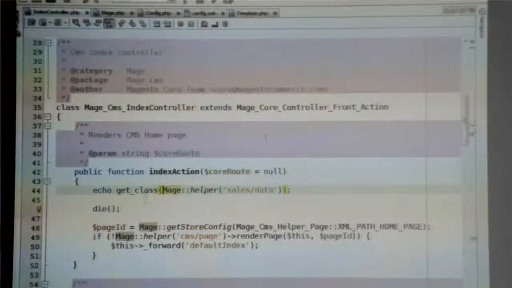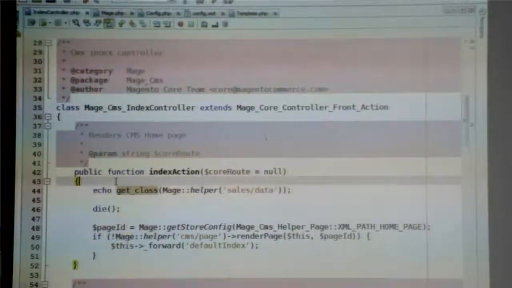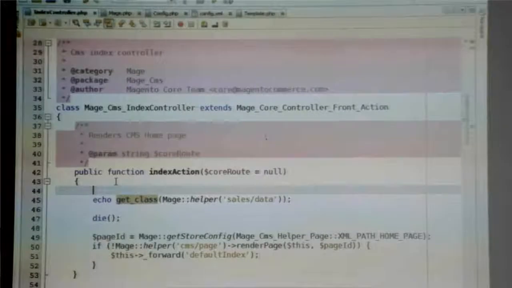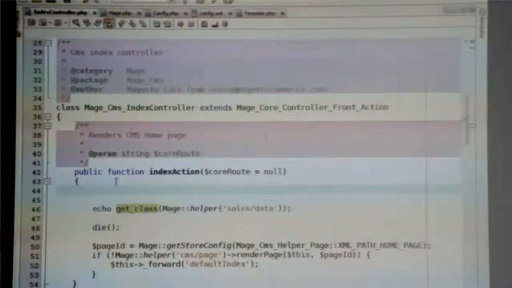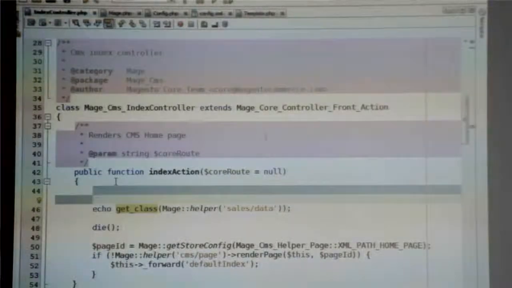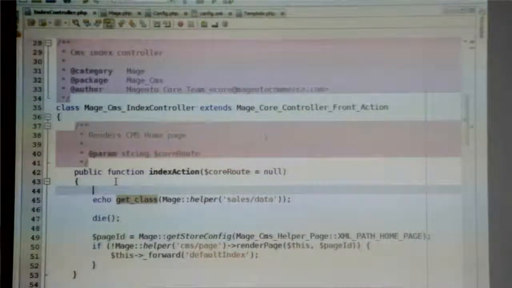So now this one, though, template blocks are a little bit different. I'm sorry, not template blocks, but blocks in general are different. There is a get block singleton, but you don't want to use this. You instantiate your block against the layout object.